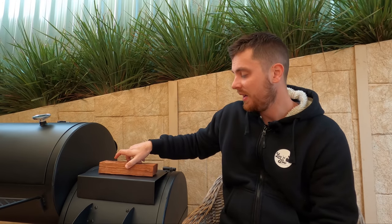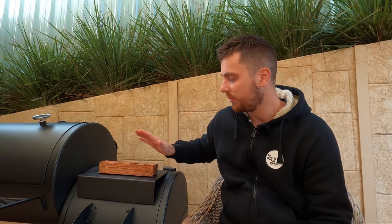Anything bigger than that, it's going to cause a massive fire and you're going to have a massive temperature spike. So nice, steady, small fire, clean burning smoke is going to be our aim for today. You don't want that dirty smoke, which is caused by putting too much fuel in there, cold logs, or just unseasoned wood. So make sure you get some quality wood. We've got some nice ironbark wood splits from Natural Smoke.